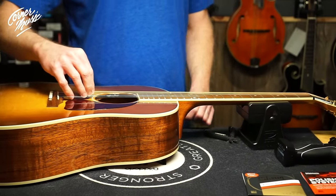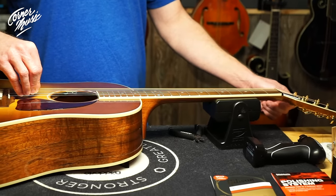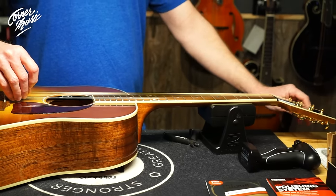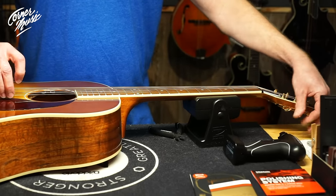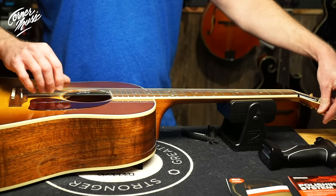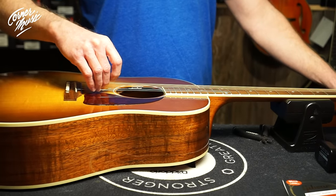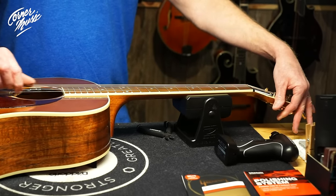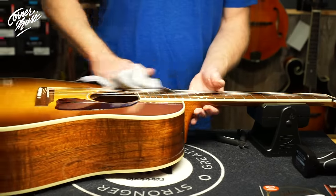All right, now we're going to retune. You will hear that the string has dropped. There we have it. I'm going to wipe the guitar down.